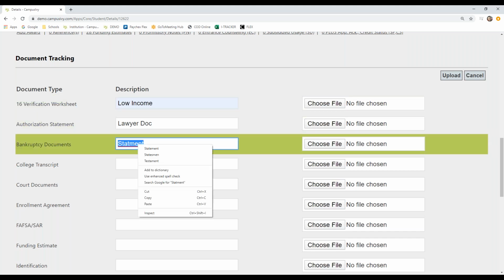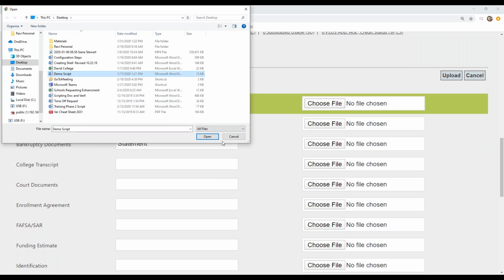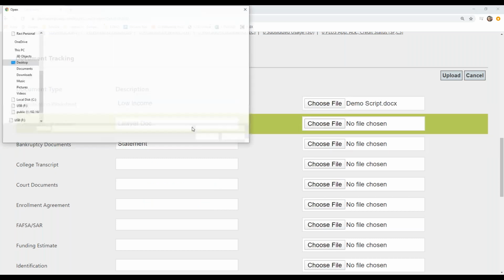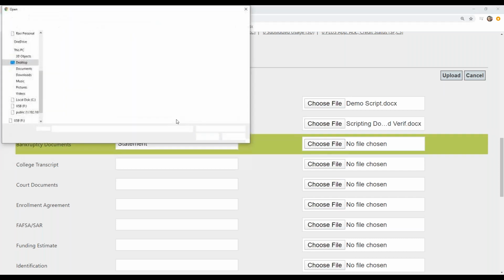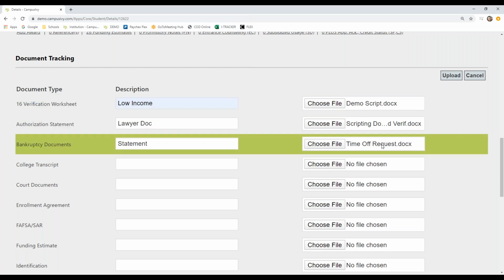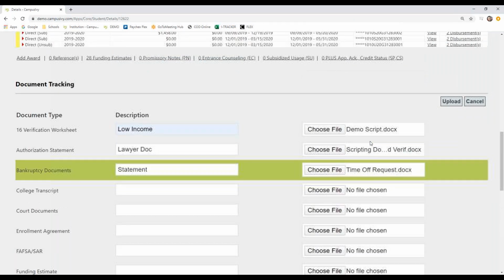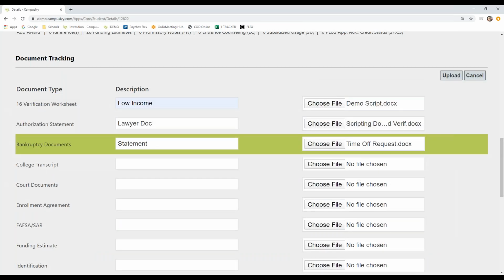And at that point, you can click on Choose File and load those documents in there. As I am selecting them, you see them in here. And all we'd have to do is click on Upload, and it would upload all three of these documents at the same time.